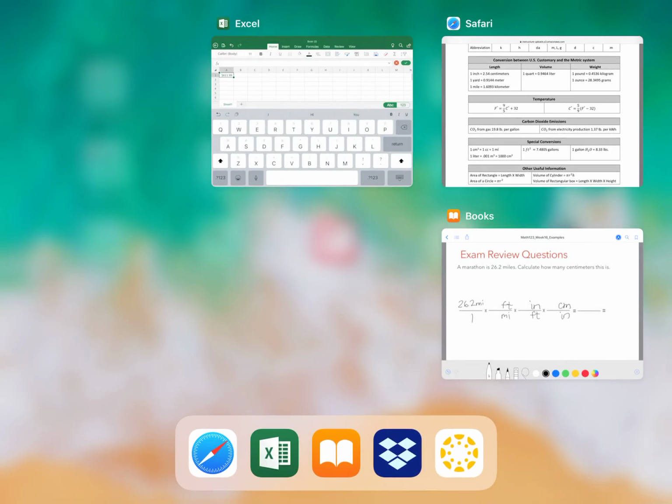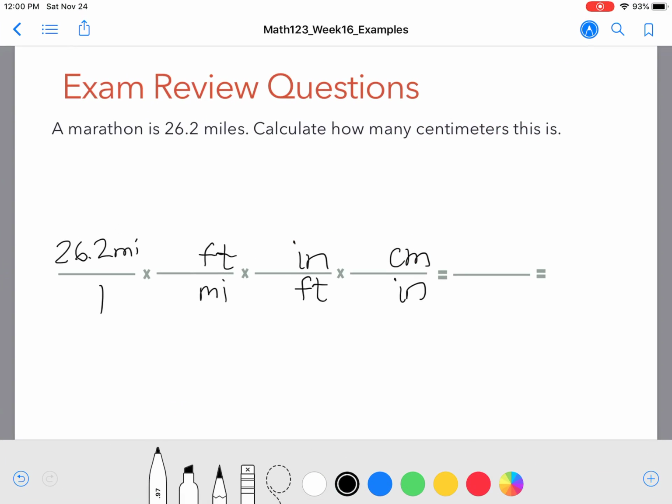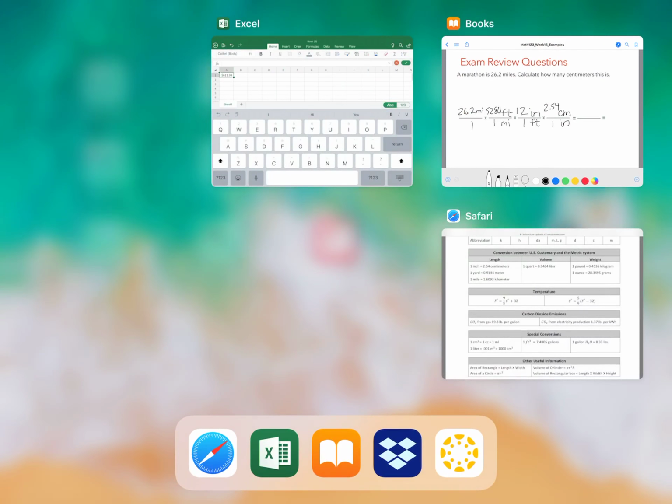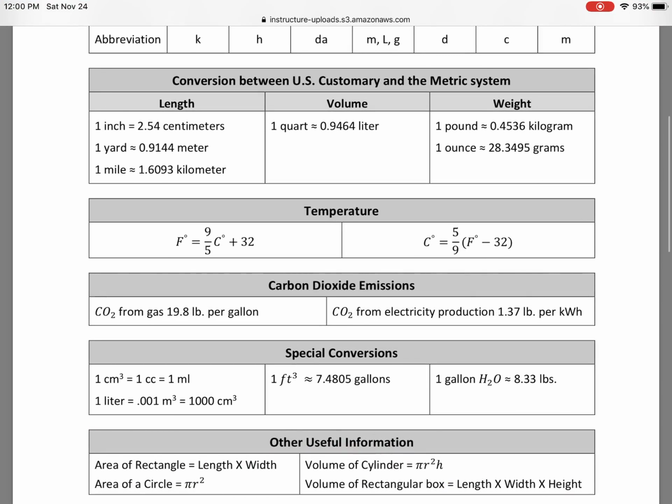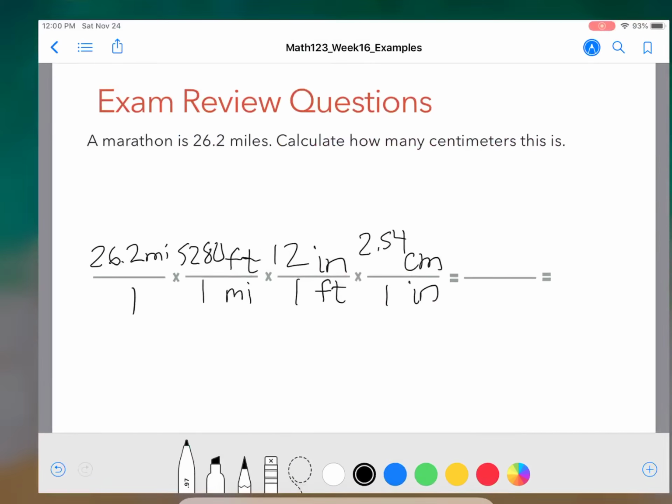So this is a little bit of a process to figure out how to get from one thing to the other. But if you just think logically through, what can I change miles into? The only conversion I have is 1 mile is 5280 feet. That's the only one that I'm given. So I'm kind of stuck with that. And then I could change feet into yards, but that doesn't actually help me because then I can't get from yards to centimeters. So I'm going to change feet into inches. So 1 foot is 12 inches. And then I believe 1 inch is 2.54 centimeters, but let me double check that on my sheet. Yeah, 1 inch, 2.54 centimeters.